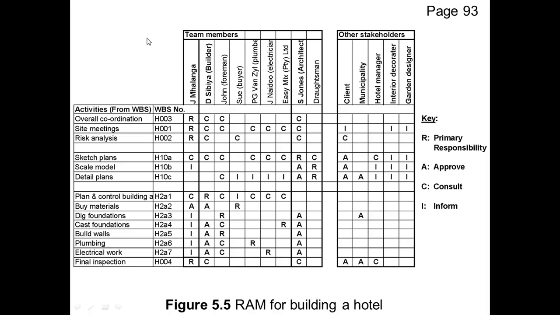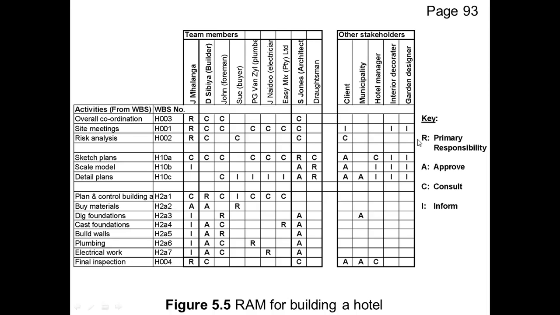Then on the x-axis, we put all the stakeholders. So normally our team members are the main people that are doing the work. So we will put them in a separate box, and then there will be other stakeholders that are also going to affect the way we do the project and are going to have to give input to our project.